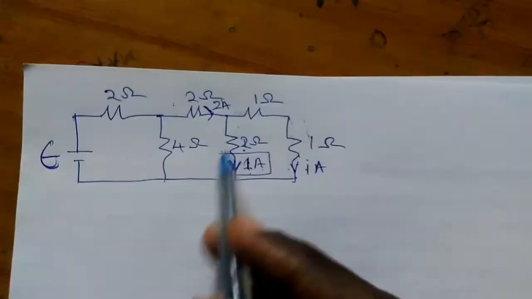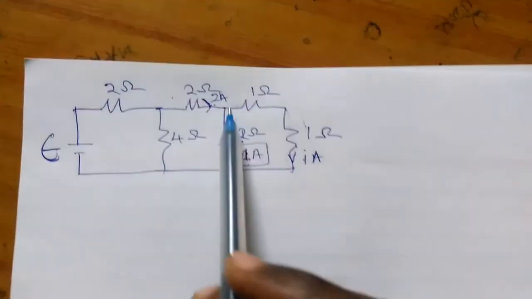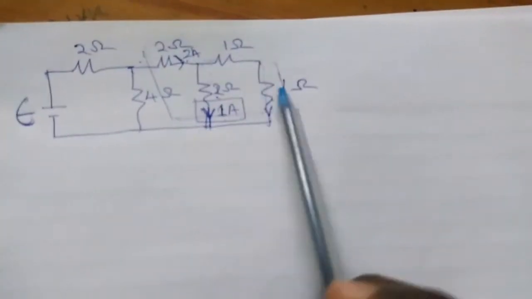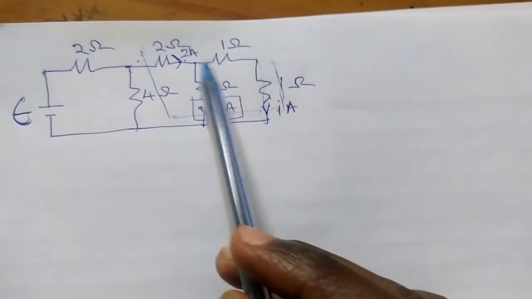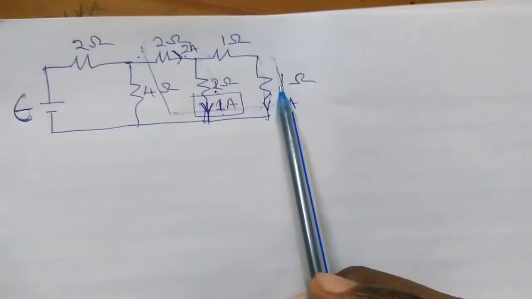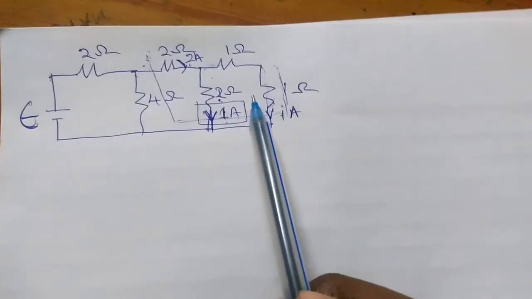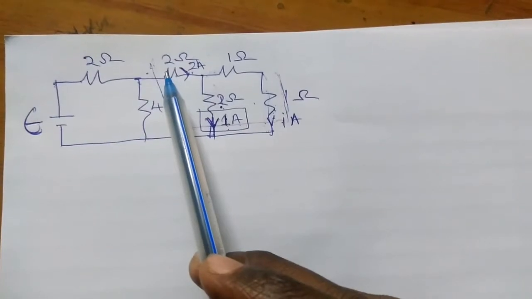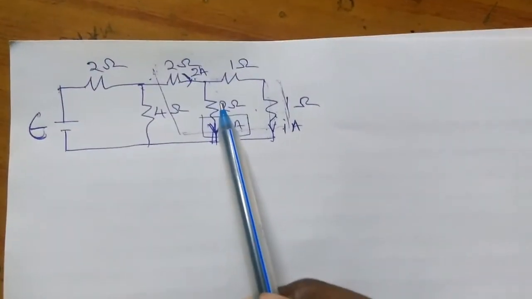2 amps current flows in the 2 ohm resistor. So that's why the current will be equally divided. And if we simplify this section, the 2 ohm resistor is in parallel with a 2 ohm resistor. Why? Because these two are in series. Whenever two equal resistors are connected in parallel, the equivalent will be halved. That means 2 by 2 is equal to 1 ohm, and 1 ohm is connected to the 2 ohm resistor in series. So that means 2 plus 1 is 3 ohms.